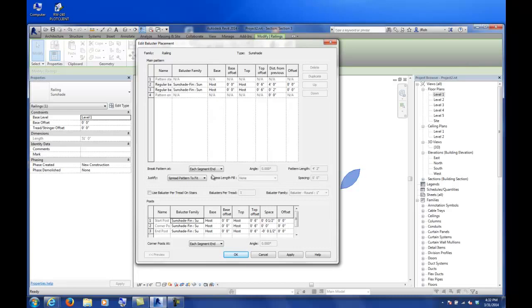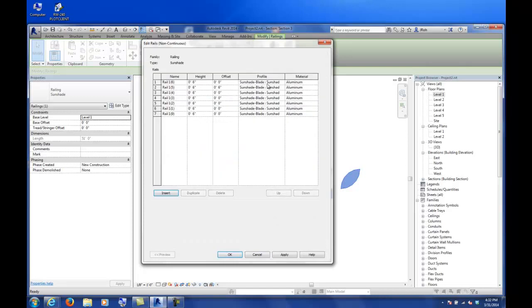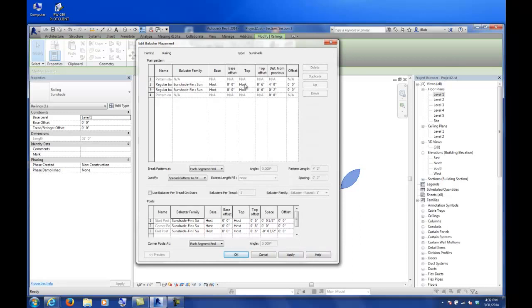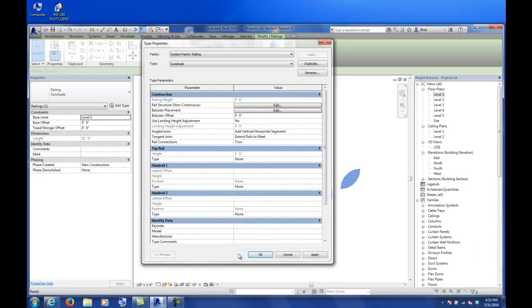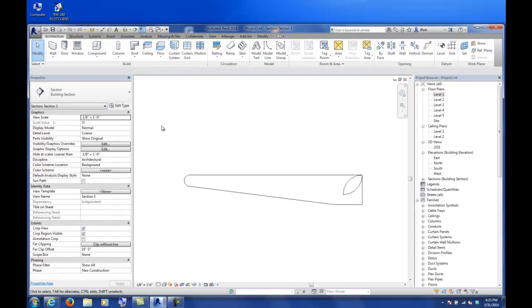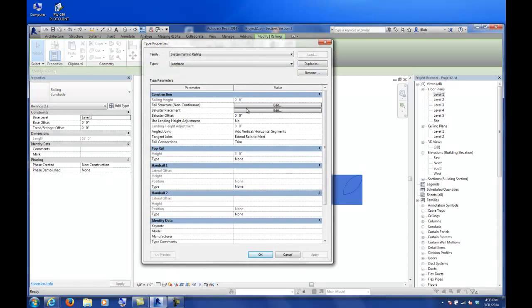Why is that? Baluster host. Hold on 1 second.